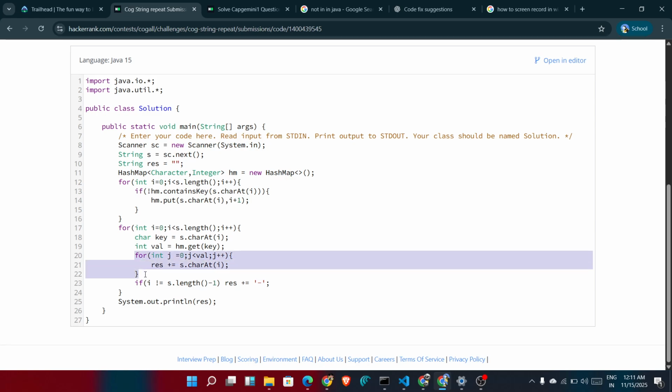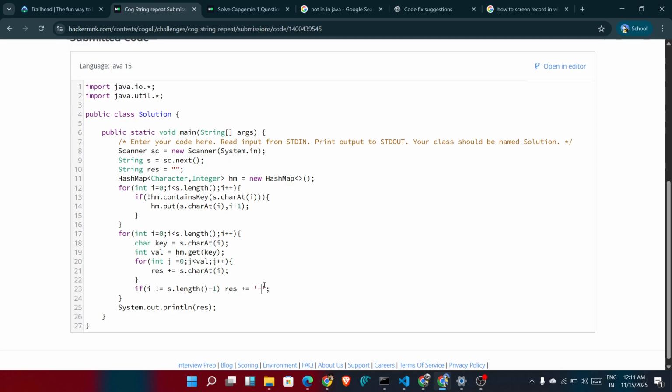these repetitions. Again, I got the B value for the key. B is at the second position, so I need to add it two times to the resultant and again a minus. So why do I need to write this if block? Whenever i is the last index, that time also we would add a hyphen to the resultant.